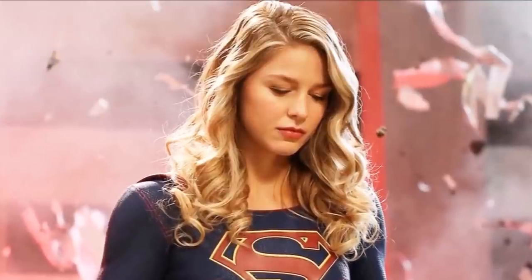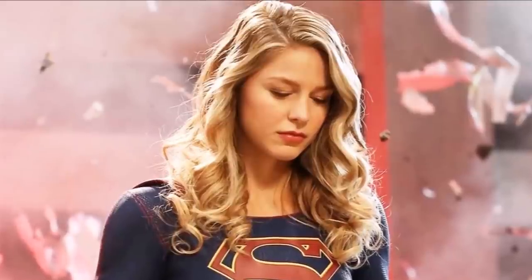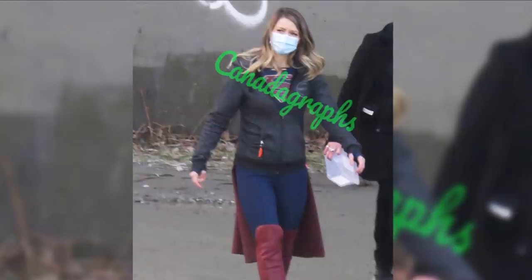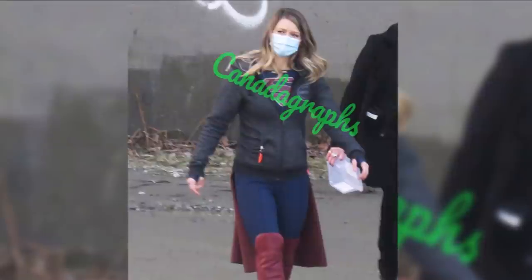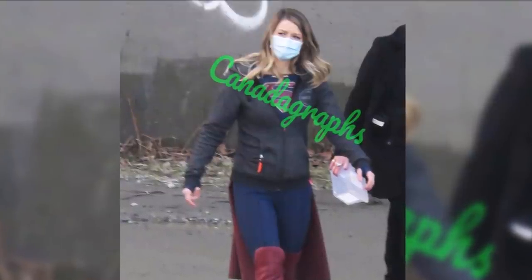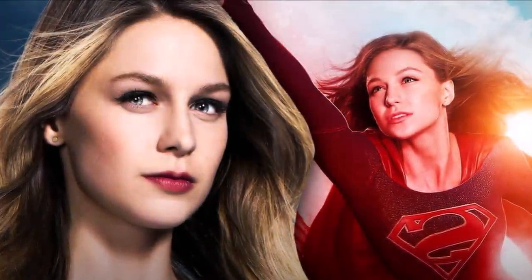So yes, Supergirl season 6, we've got our first official set photos on location. If you didn't know, they weren't shooting on location for a long time. They went to a college once, I think, and did some Midvale flashback stuff outside. But apart from that, they've barely been into downtown Vancouver, where they normally do most of their big stunt stuff, where you see Supergirl on the street fighting bad guys. This is the first time they've done this season, and I think they were mainly waiting for Melissa.